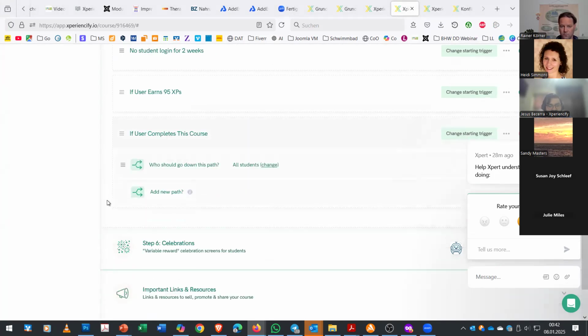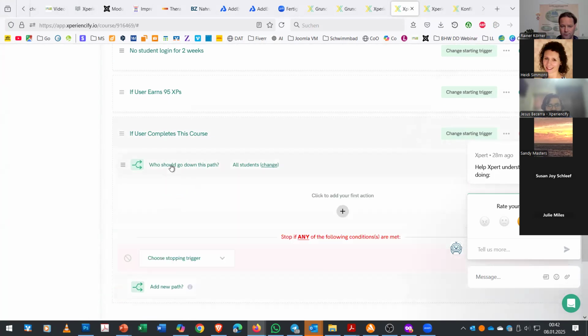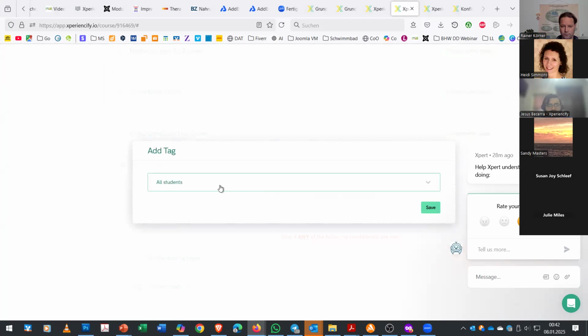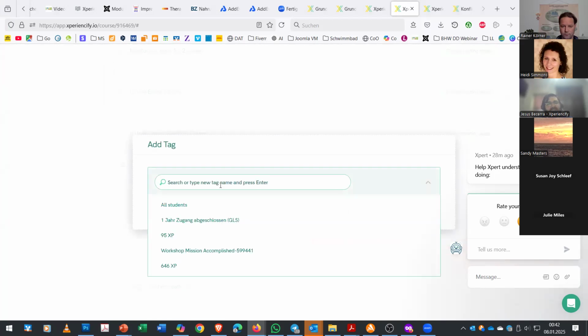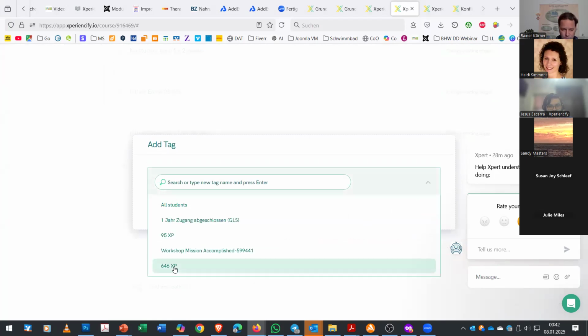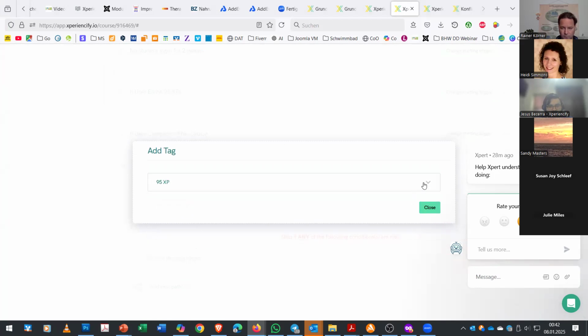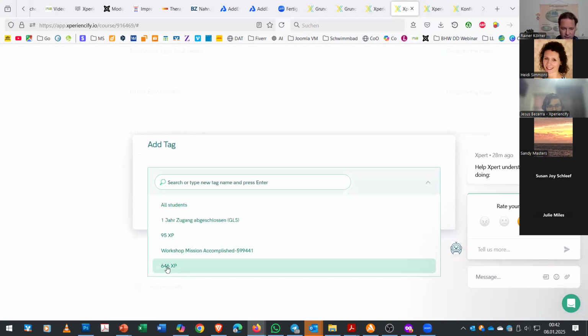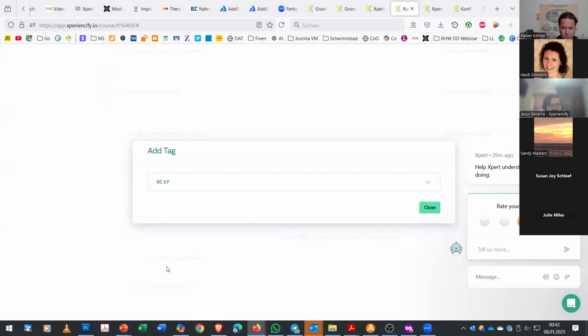Okay, so right there it says who should go down this path. Where it says all students, click on change. And here you will select the tag that you created, that one. It doesn't take it. Do you see? Actually I think it's buggy because you have right there the 95 XP, but it's the one that you recently changed to 646.